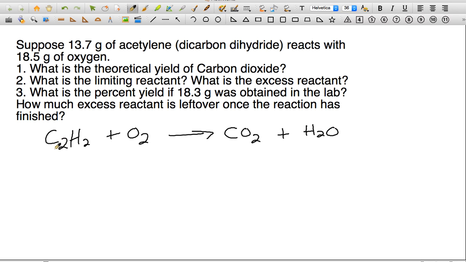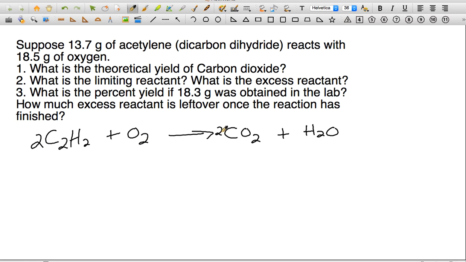We start with the carbon. We have 2, we have 1, so I put a 2. We go to the hydrogen. I have 2 and 2, I'm balanced. And now I have 4 plus 1 is 5 and only 2. So we know we have to go back and double everything because that's not going to work. So remember, we were looking for 5 oxygen. Remember that. That'll come up here in a second.